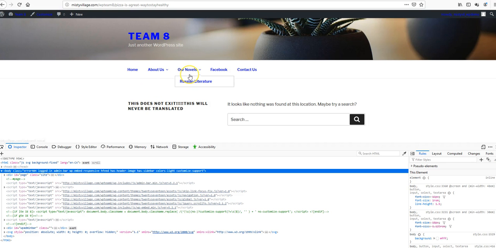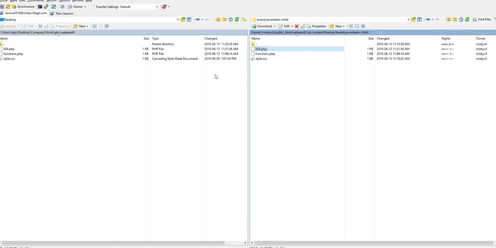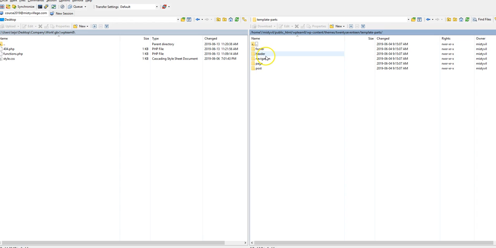So you can see how this can be very useful because for all the files that you have in your parent theme here, for each one of these templates, for the header, for the index, for the page loading, for the search forms and everything, you can choose to completely override this. There are also template parts. These are considered sub templates that you can also override in your own folder.